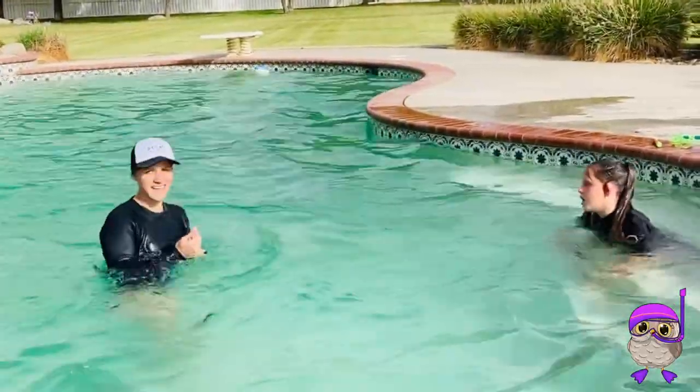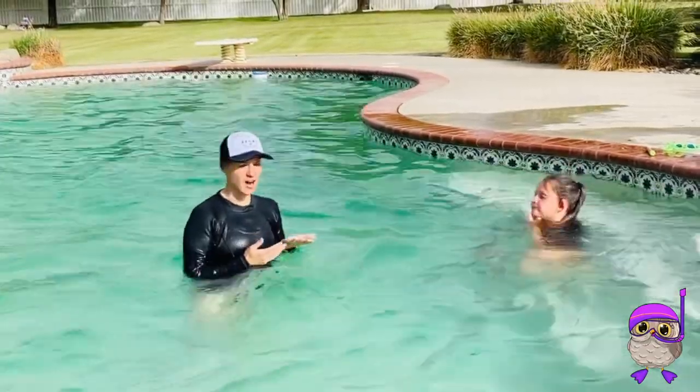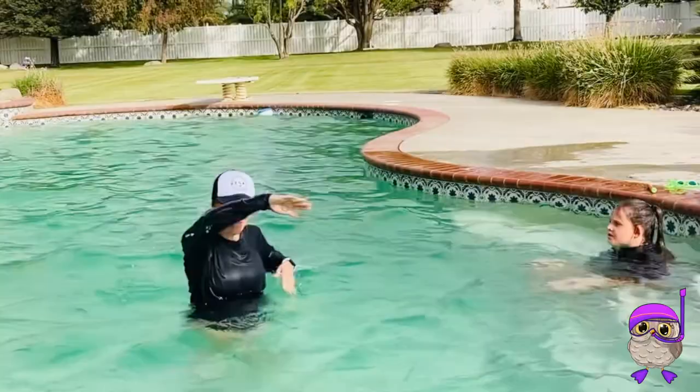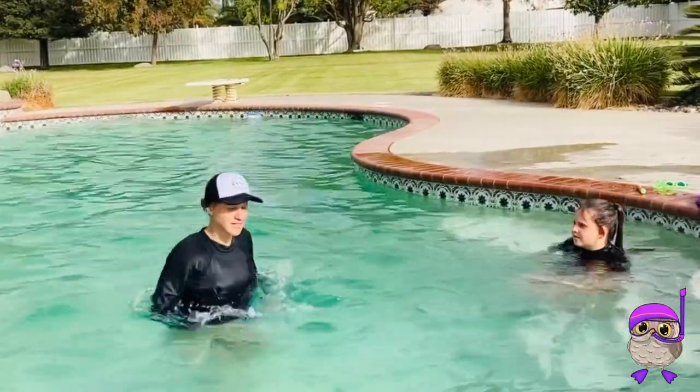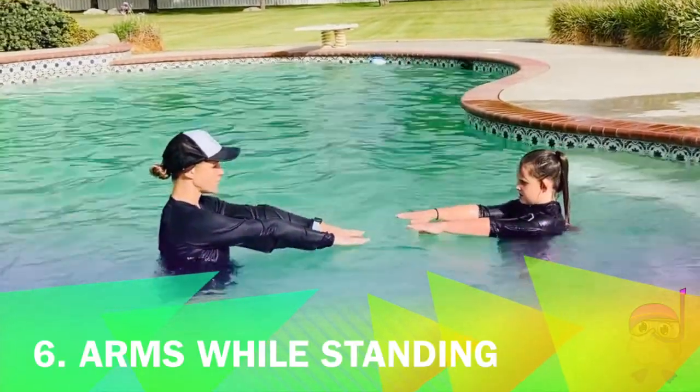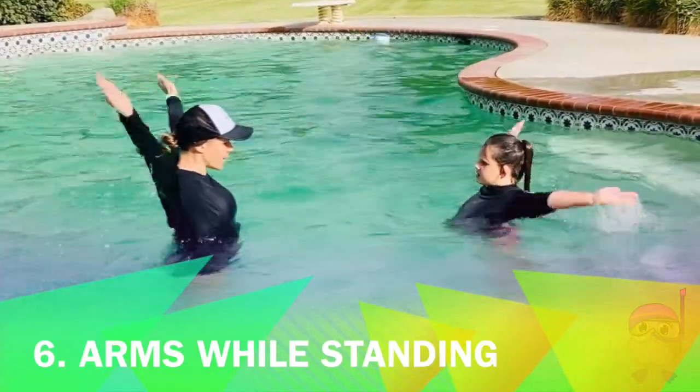We've got the dolphin kick down, so the next step is to go ahead and add the arms. So the arms for butterfly are pretty much the same as freestyle arms. They just move at the same time. And put your arms right in front of you. And you're going to practice put your arms down and then bend them back. Yep, we'll do 10 of those.